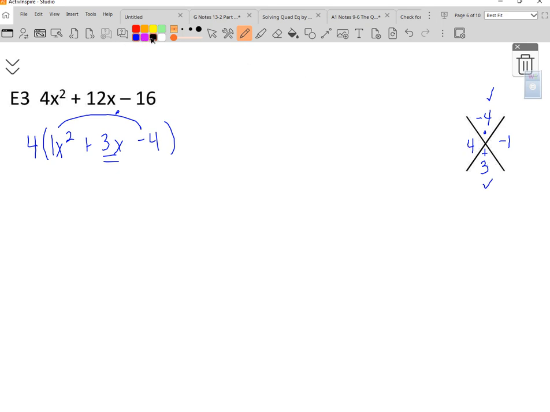So now when we put our next set of parentheses, I would encourage you to go ahead, even though this is not our final answer, bring down your 4 so you don't forget it, because that's what happens a lot. If you have to pull out a greatest common factor, kids forget to include that in their answer, right? So what's going to go in this first spot? So x in both first spots, right? But then yes, plus 4 here. What's going to finish off this other binomial here? Minus 1, right? Is there a greatest common factor in either pair or set of parentheses? There's not. So that's our final answer.